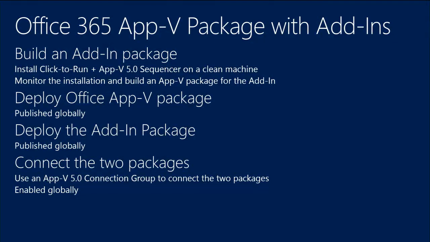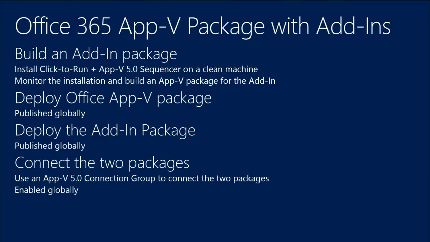So Office 365 is based off of a technology called Click-to-Run, which if you've been following App-V and Office, you're probably familiar with. It's basically the better deployment experience of Office, and it gets you up and running in 30 seconds or so, give or take. They stream everything on demand in the background, and it's fast.